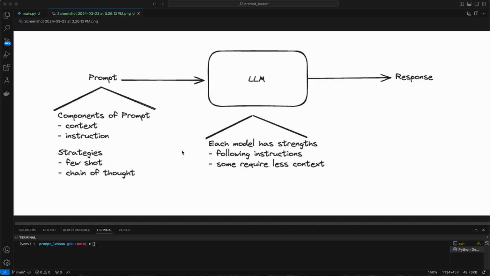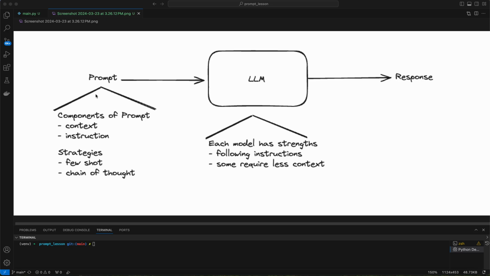If you used ChatGPT, this will look very, very familiar to you. You start off with a prompt, the prompt goes into the LLM, and it gives a response. But the thing I want to highlight with this, even though it's very, very simple, is that prompting is your first line of defense when it comes to what you put into the LLM. Or maybe it's not defense, but maybe it's your offense or your action. The first thing you can do to affect the output of the LLM is all in the prompting. And you can do a lot of other things, but really at the end of the day, a prompt is required, absolutely required in every LLM interaction.